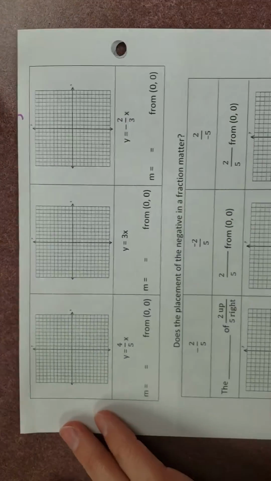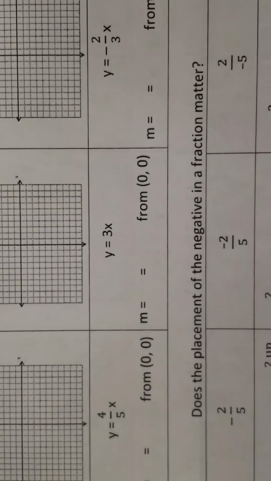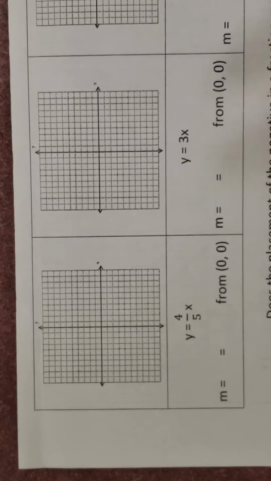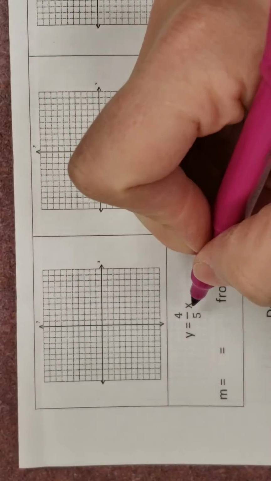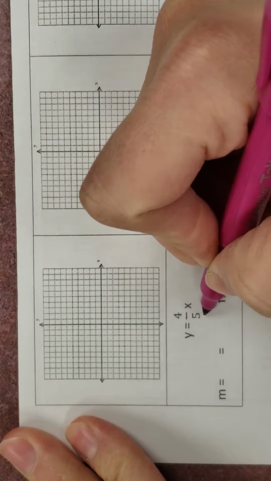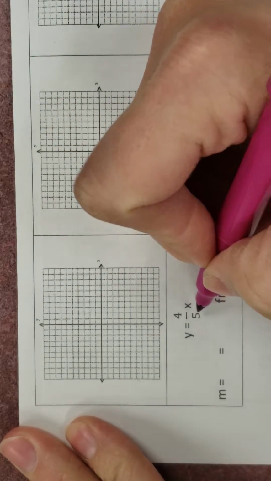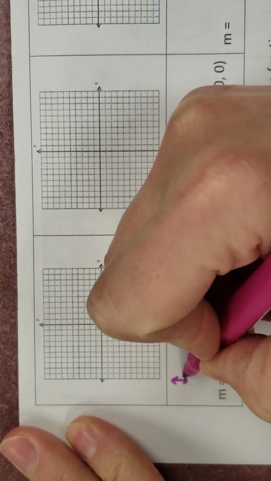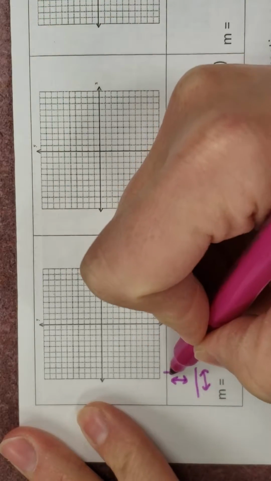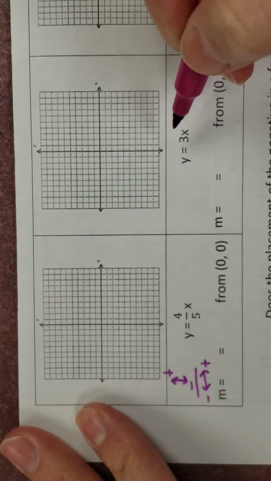Okay, here we go. I'm going to see if I can zoom in without making you nauseous. Oh, I need to move the paper. Okay, here we go. So this says y equals 4/5 of an x. So this is my constant. This is also my slope. So both of these are positive. Remember that slope is rise over run, or up and down over left and right. Remember, up and right are positive, down and left are negative.